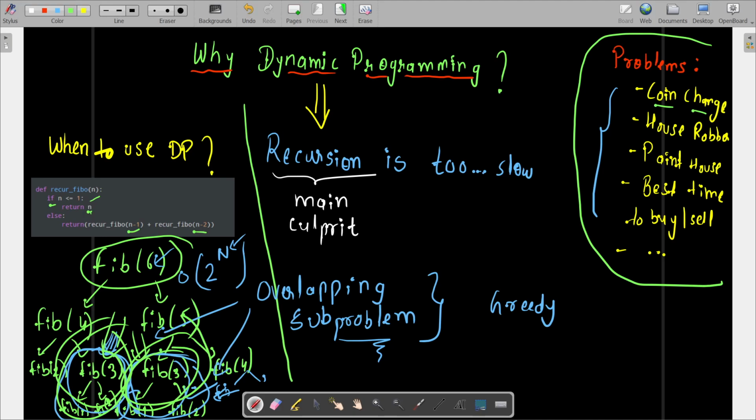But as I said, don't just mug up that this is a problem of maximizing or minimizing, so let me try dynamic programming. No, go for the greedy approach first. If greedy fails somewhere, but you have to think of those cases where greedy fails, then go for exhaustive. And in that exhaustive approach, you will identify overlapping subproblems, and thus we conclude that this is a dynamic programming problem.